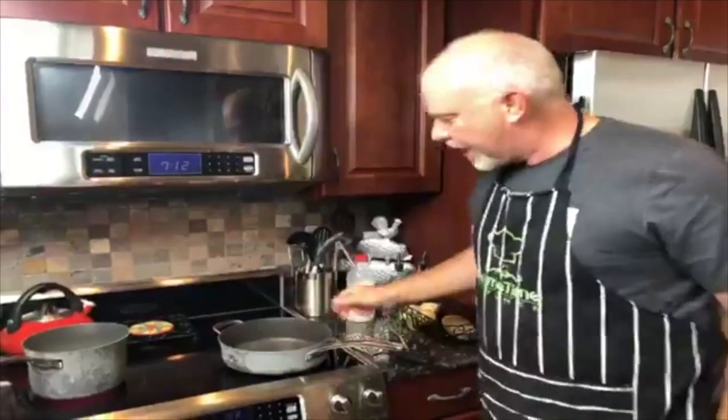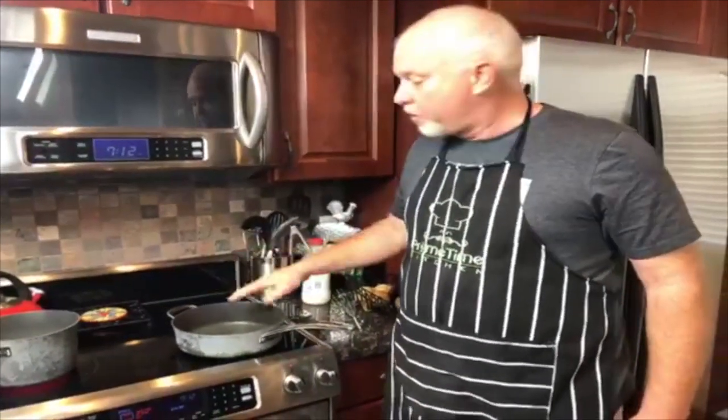So the reason I chose a shallow pan, so we can kind of show you how we're going to blend this together, and then we're going to kind of incorporate our cheese a little bit later. So we're going to make our roux first. Like I said, equal parts fat and flour, and it's all-purpose flour. Do not use self-rising flour. It will not be good.